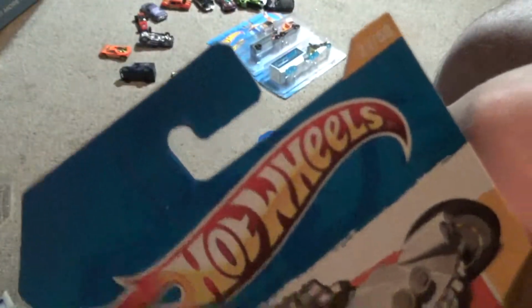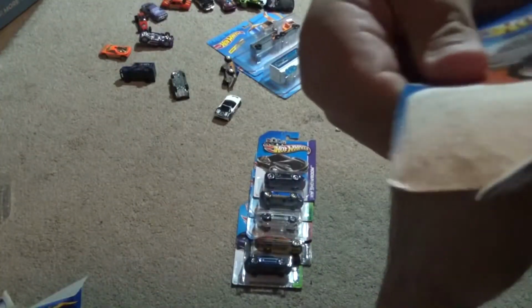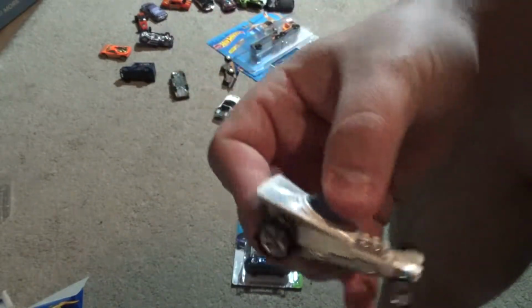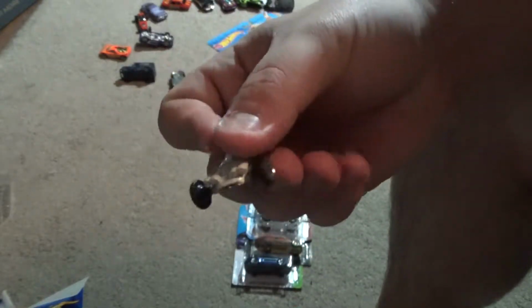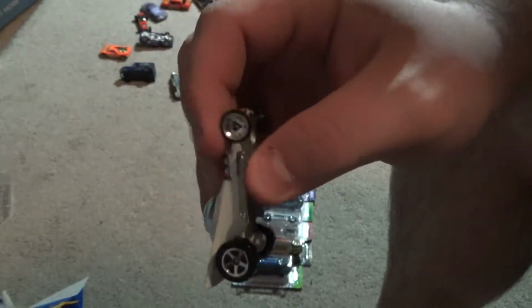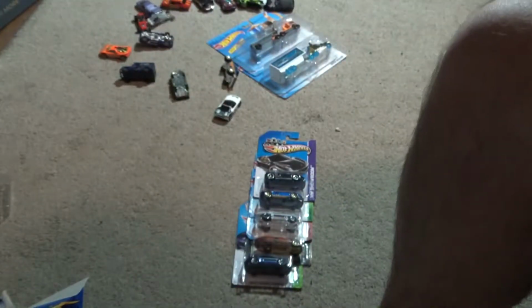But next up we got ourselves another model right here. This one's from 2011 though, because it does say 2011 new models right on the bottom there. On the side, whoa, jeez, how clumsy of me. But now this one is called Astrofunk. Wow, Astrofunk just feels nice. I actually do know for a fact that Astrofunk is a really old model out there. I probably could look on the bottom right now to see if it tells us if there's a copyright date of some sort.